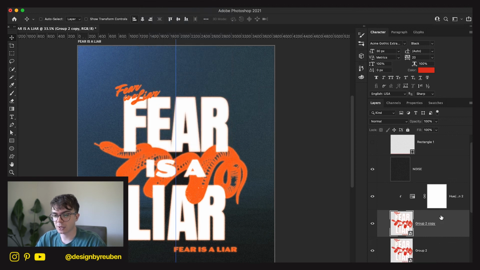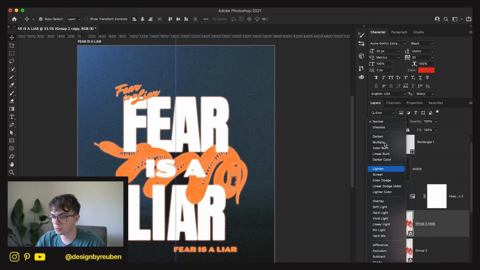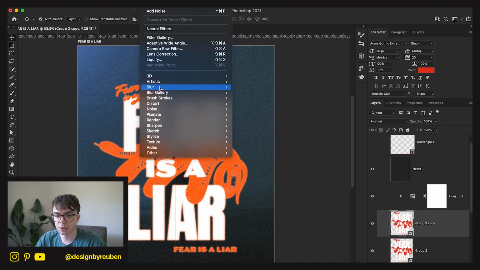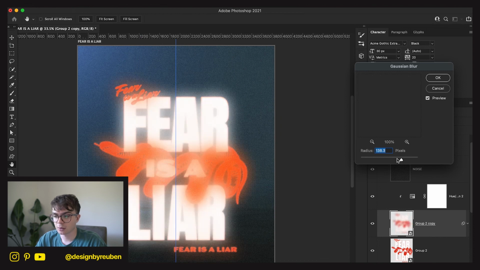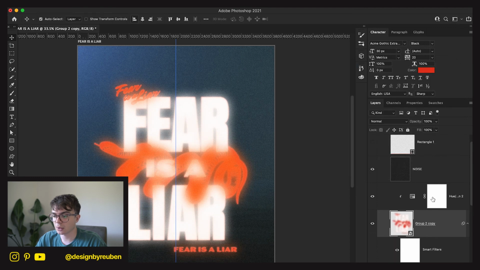We'll just do another duplication there, and then we'll do filter, blur, Gaussian blur, and we'll just crank that right up. So it's like that. And then we're just going to reduce the opacity to like 20.